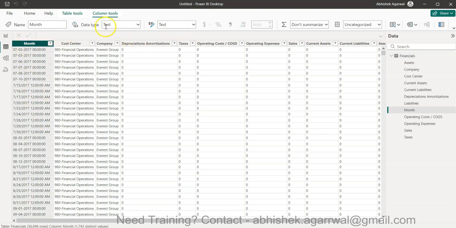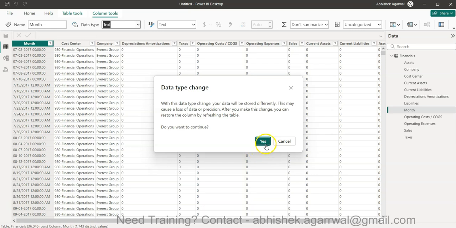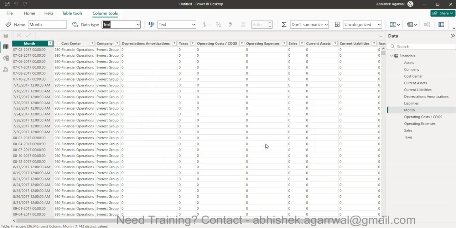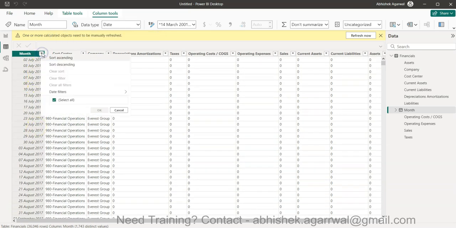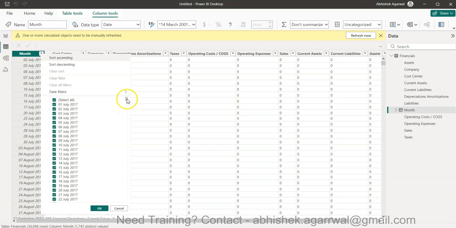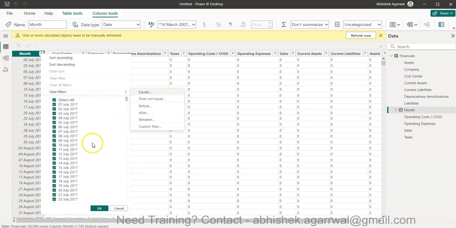So I will try from data type text to date. I want to change. Yes, I want to change. And now if you see, it has corrected, and it starts from 1st of July as I was seeing it over there. So in the front end it has identified it.